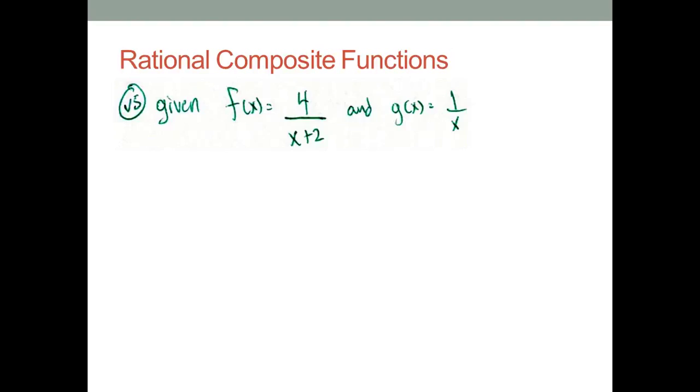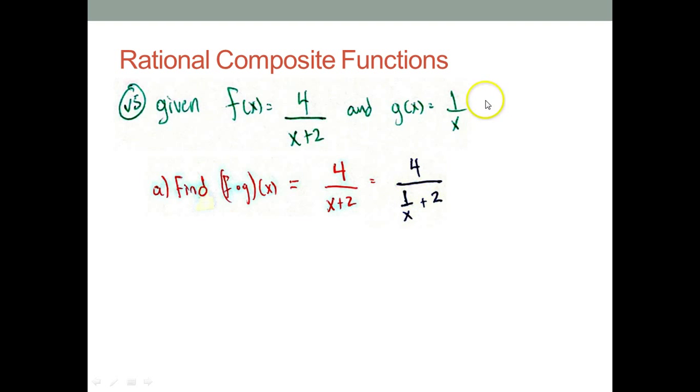So let's take a look at rational composite functions. For rational composite functions, I have fractions. Rational just means fraction. So my f of x is a fraction and my g of x is also a fraction. So f of g of x: I start with my original f function, and everywhere I see an x, I'm going to put my g. That's why I've substituted in 1 over x, because 1 over x is my g function. This is really complicated because I've got a fraction divided by something with another fraction, so I'm going to simplify by multiplying times 1. So this is x over x, which reduces to 1. It doesn't matter what x is.